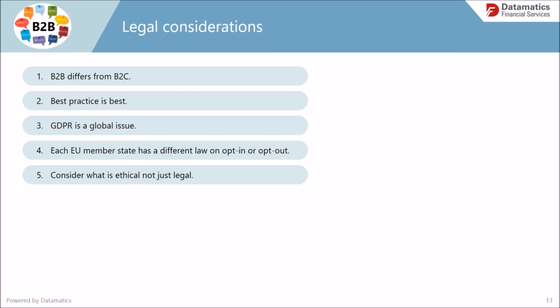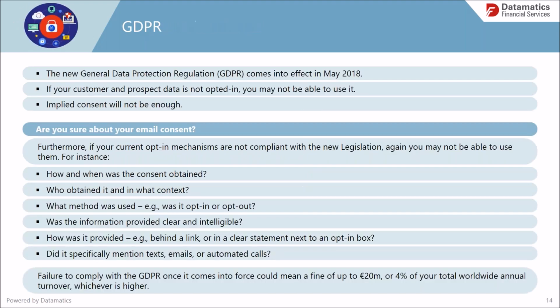Remember what's ethical as well as legal. But also importantly, as we go on to the next slide, the GDPR applies if you are outside of the EU but you're going to be sending messages to people inside the EU. Some of us will know that because you'll be targeting certain countries, or maybe you're about to go into the EU because you're looking for a growth market, or maybe you've got data where you don't know its origin or which country they're in. All of those things are important and actually will be covered by this legislation.